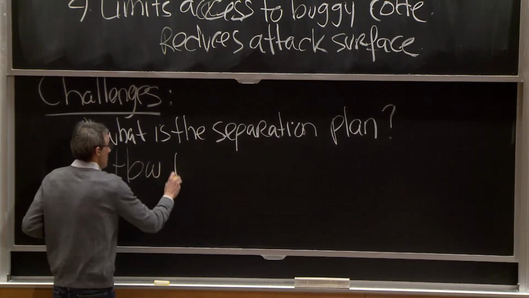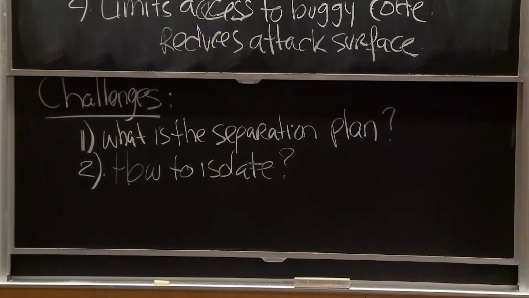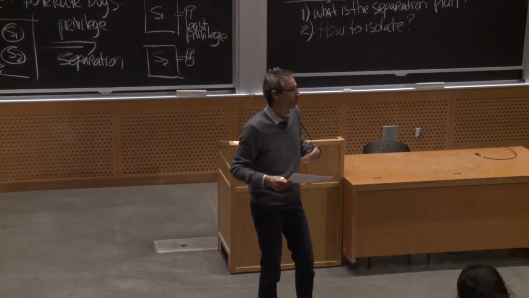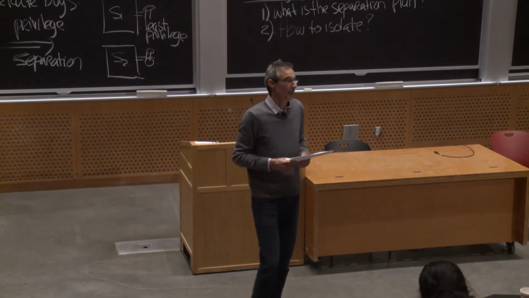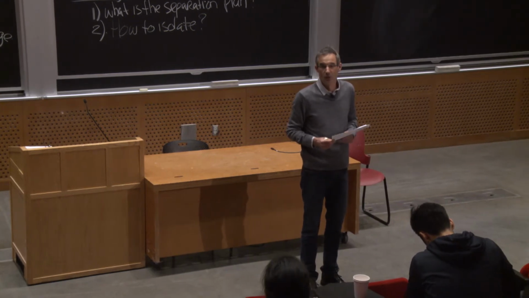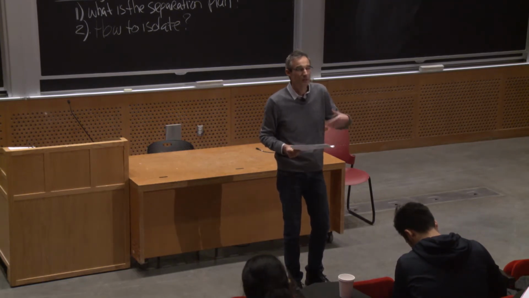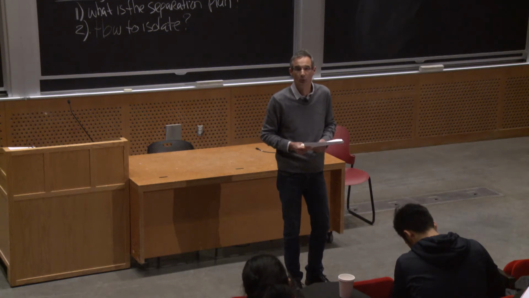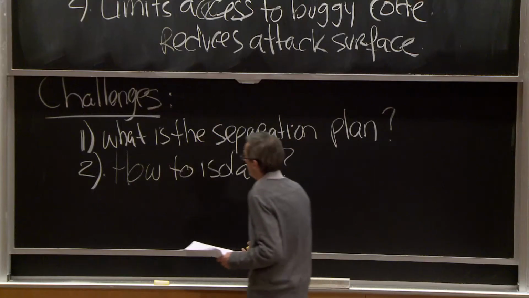How to isolate the different pieces will turn out to be a difficult problem. So for example, the paper uses Unix processes and chroot, setuid, and a whole bunch of Unix mechanisms to sort of cleverly set things up so that the individual processes are reasonably well isolated. And it turns out, experts can do that, but it actually is quite difficult to get right. And so, for example, today, probably we wouldn't do it the way the paper does it, but one would use containers, more modern mechanisms to actually get process isolation. And in fact, in Lab 2, you'll be using Linux containers to actually do the privilege separation and put the isolation in place. And so we'll talk a little bit about isolation in more detail.